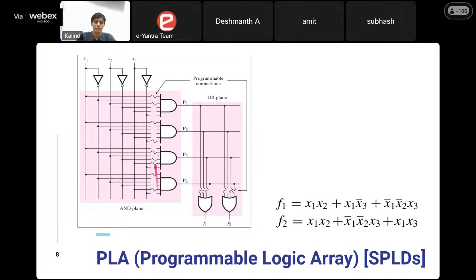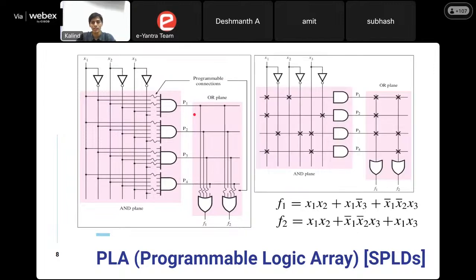So you have these logic gates available and the programmable switches. This is a very detailed description of this particular PLA. In an abstract way, it is shown like this. The crosses over here are nothing but connections which are shown as programmable. If they have a circle directly over here, it means those particular connections are fixed, they cannot be programmed. And that's what we'll see in the next slide.